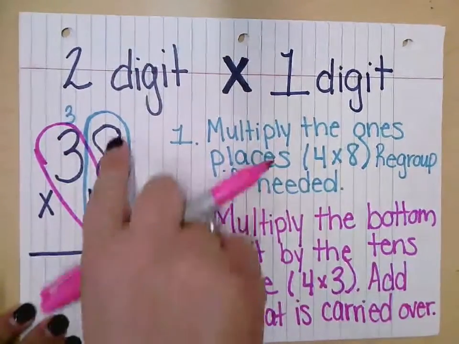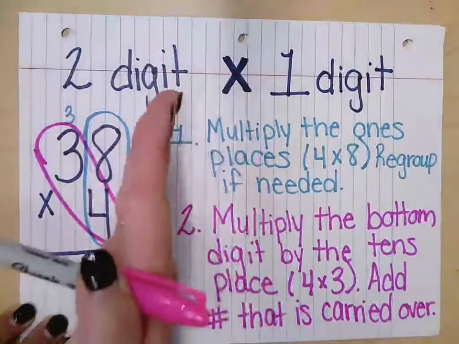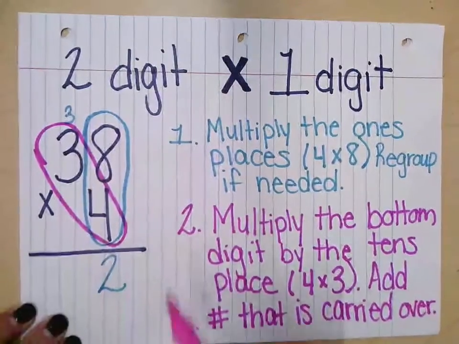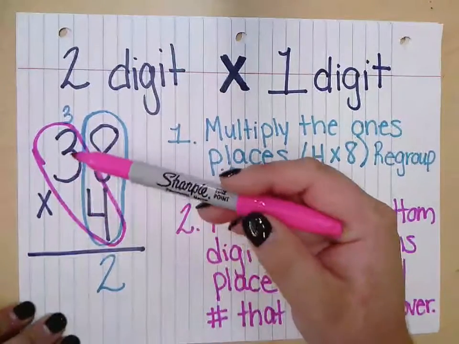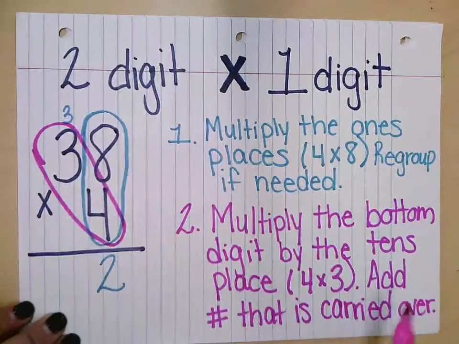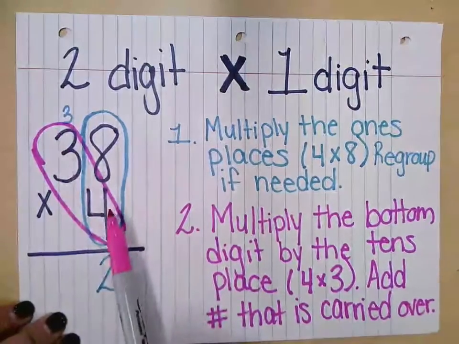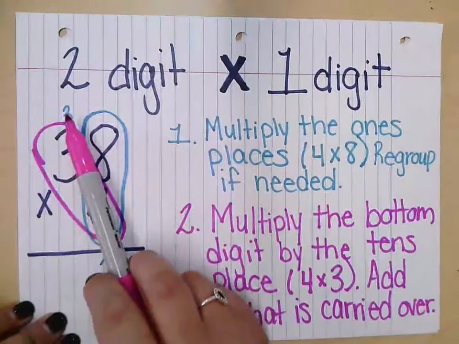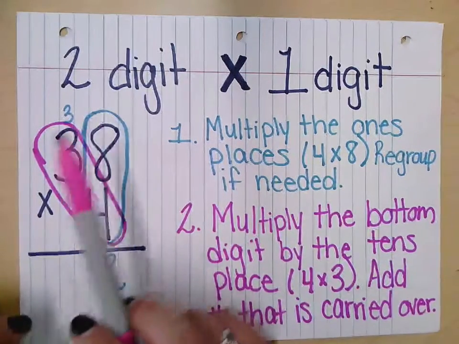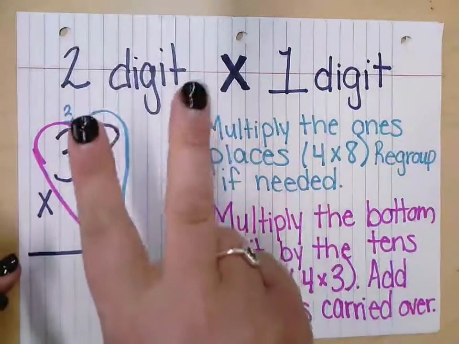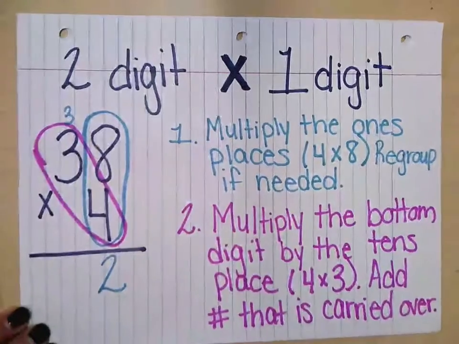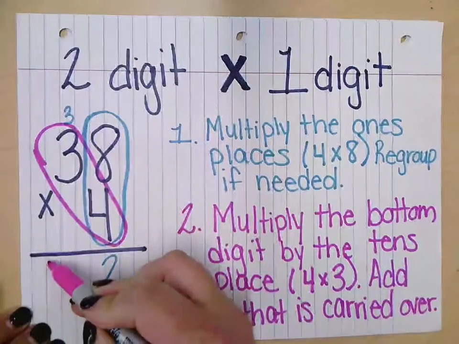Notice the first time we did 4 times 8. Now, like I said, we're going to work our way from right to left. So now 4 times 3. Well, if I have 4 groups of 3, that is 4, 8, 12. My directions say I've got to add the number that's carried over. So if 4 times 3 is 12, now I need to add this 3 to 12. If I add 12 plus 3, I have 13, 14, 15. So my answer is 15. Notice I have no other place to regroup, so I'm going to write the number 15 down here at the bottom.